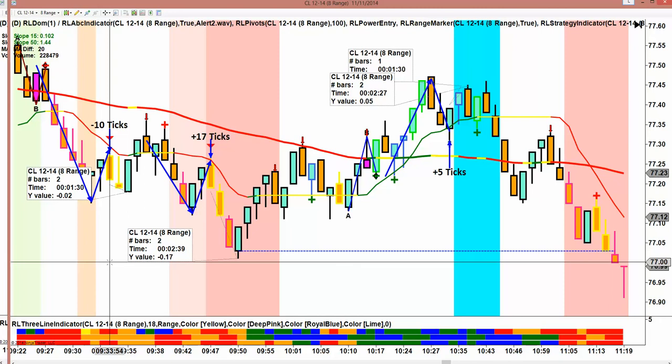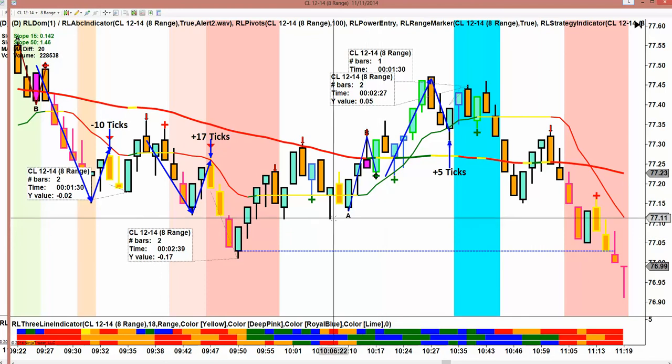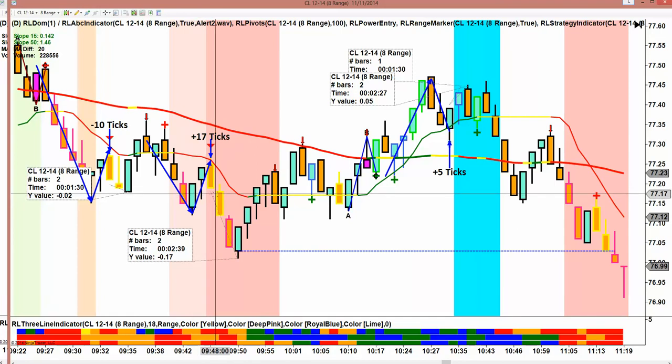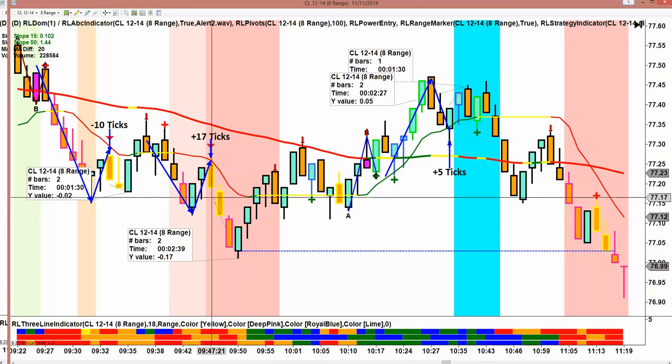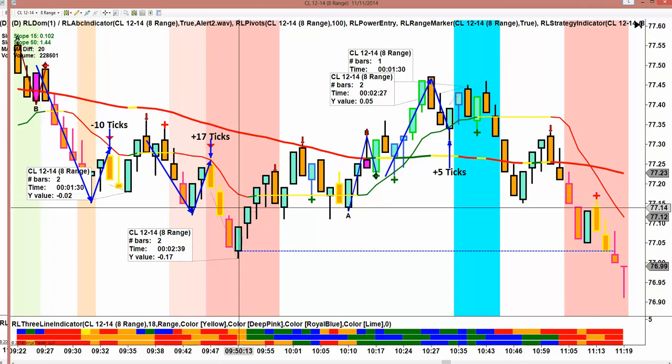And it was very choppy. It was low volume, and I could have wiped off 80% of all my losers simply by not taking the trade without bias. Most of the winners, 90% of the winners I took, were with bias. So if I would have used bias, it would have eliminated about 80% of my losers and only 10% of my winners, and really turned around the equity for the week on crude oil in an amazingly positive way.